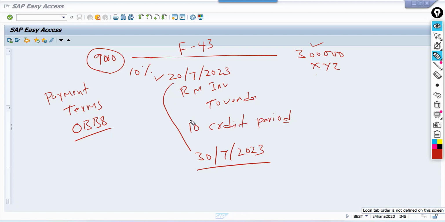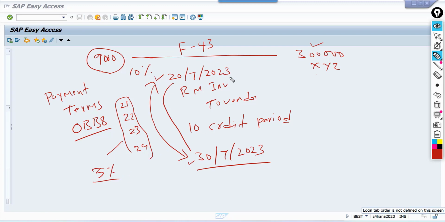Apart from this credit period of 10 days, our understanding with the vendor is that if we pay within this period, between the 27th and 37th, whatever may be the period, like if we pay on 21 or 22, 23, like this 29, up to this period, if we are paying before the due date, the vendor should allow us 5% cash discount.